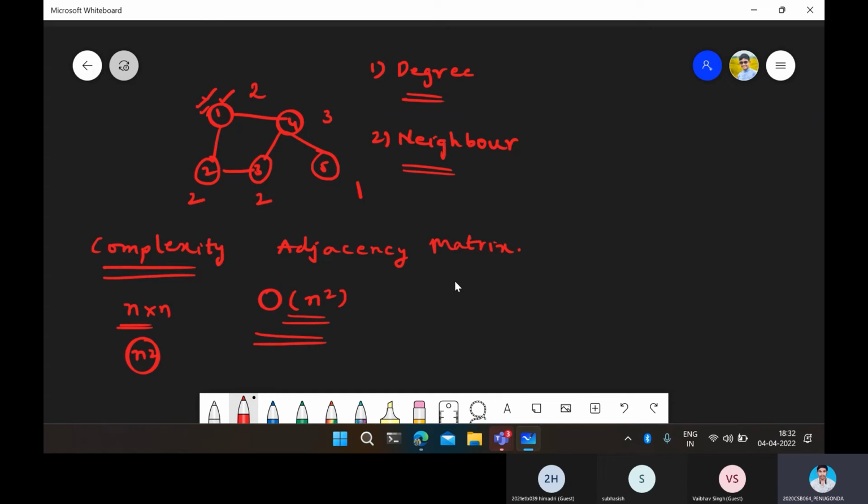Now what is the time complexity? Suppose you want to know whether there is an edge between 3 and 4. You just check M[3][4]. If that is equal to 1, there is an edge, or else if that is 0, there is no edge. So what is the complexity to check this?